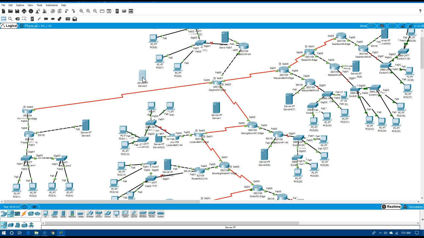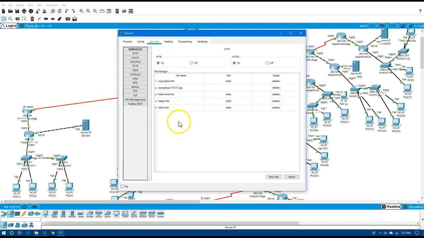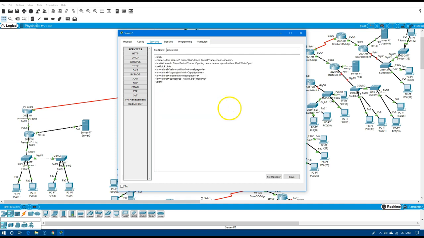To set this server up, we're going to go to services, and you can get as complex as you want here, but let's just take off this "welcome to Packet Tracer." Let's just say that this one is google.com.